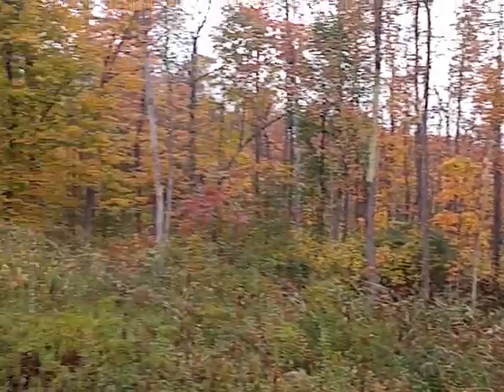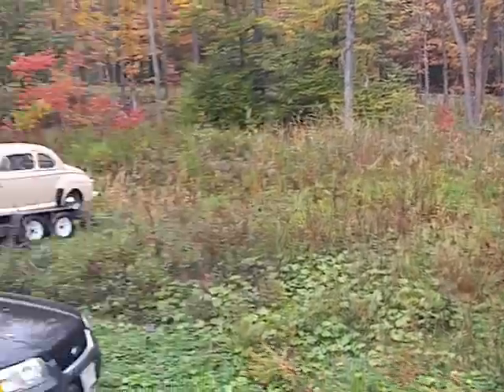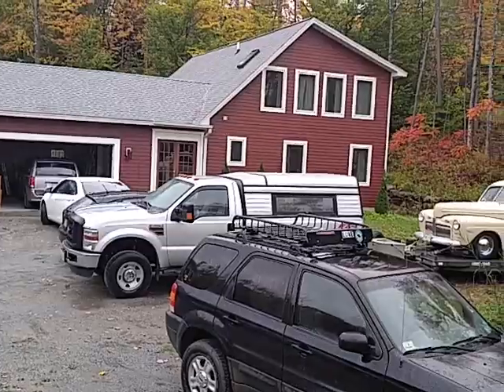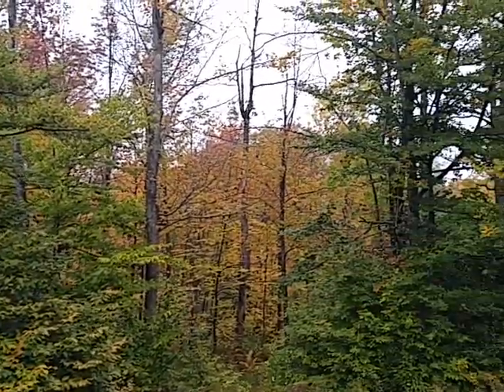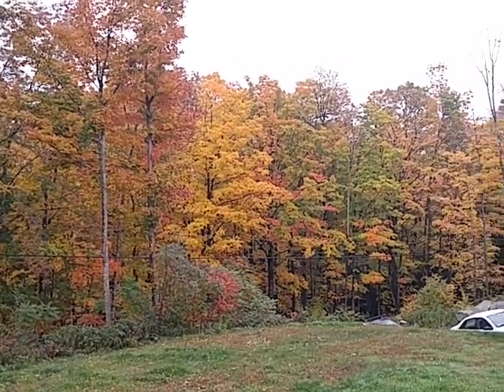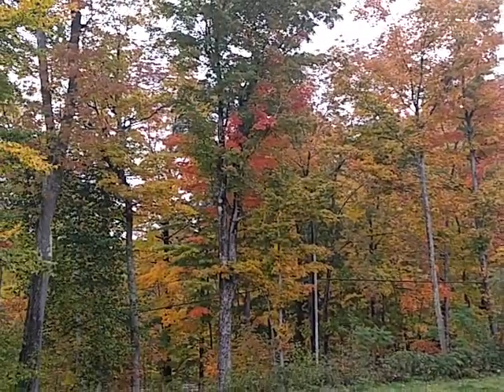Beautiful, the leaves are turning. I was just talking to a fellow from California — he was loading up that 42 Ford onto the trailer of his F-250 diesel, four-wheel drive. Drought in California, and we've had a drought here in the northeast too, if you can call just a foot of rain — half a meter — a drought. Definitely been a drier summer than usual, but the trees are turning. It is beautiful.